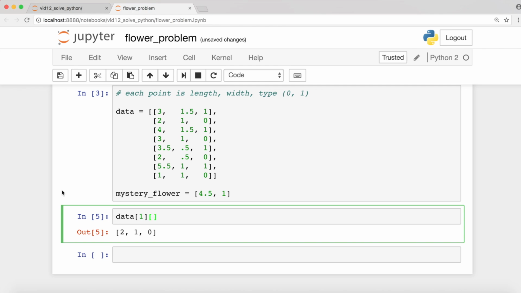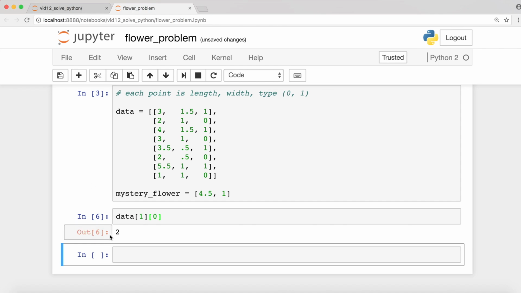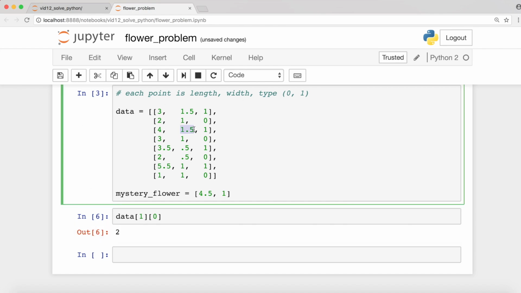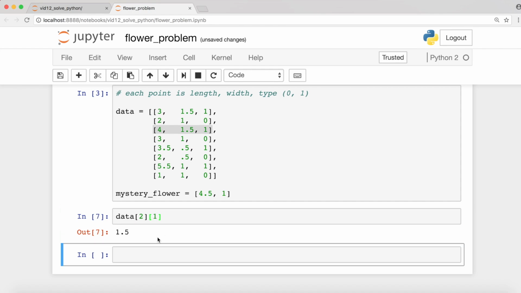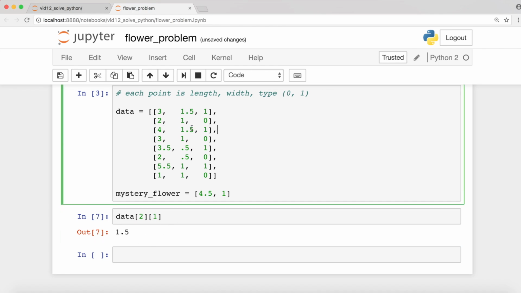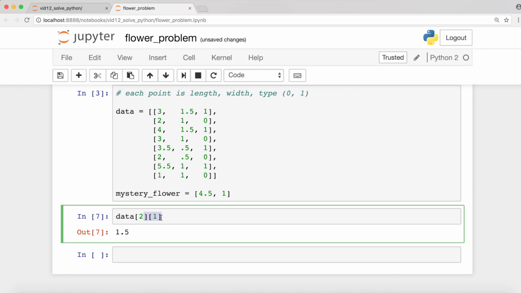So we put square brackets, and we can get the first item here with another 0. So we get 2. So if we wanted to get this value of 1.5, we'd say data[0] to get this list, and then [1], and we get out that value, 1.5. So that's how we can access our data.